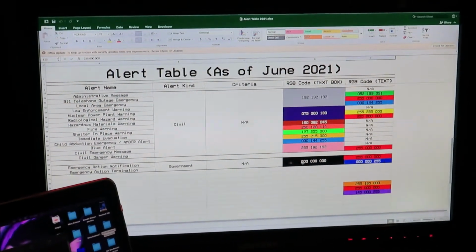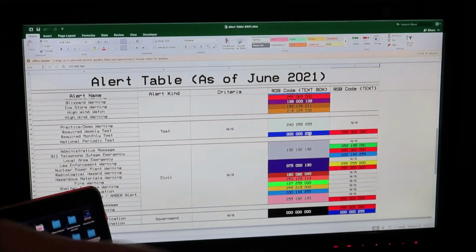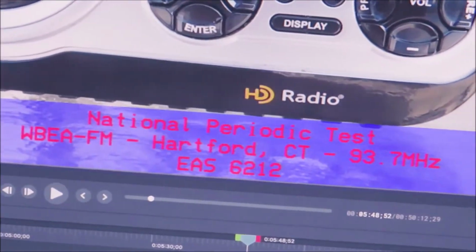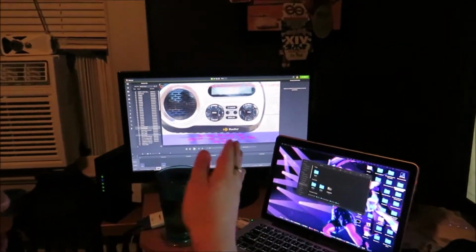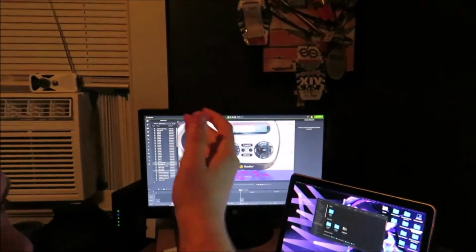Same thing for like the National Periodic Test. I just scrolled right by it. So right here is actually a perfect example. I have a blue text box, which is at 50% opacity, so you can at least see what I got without having it blocked off. And I have red text. Because, you know, National Periodic Tests only really happen in the United States. So red and blue, perfectly fitting.